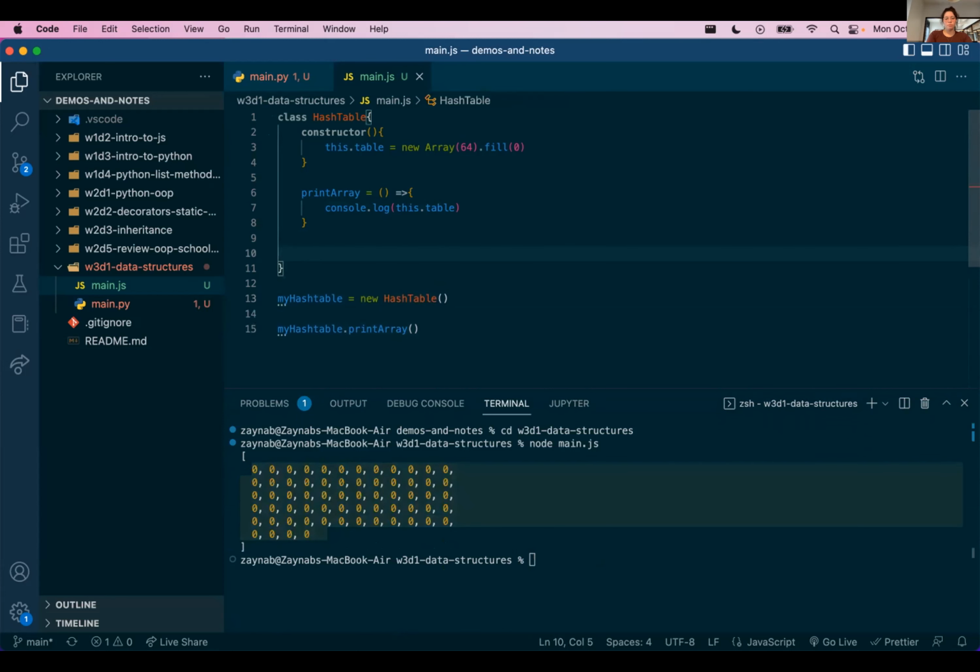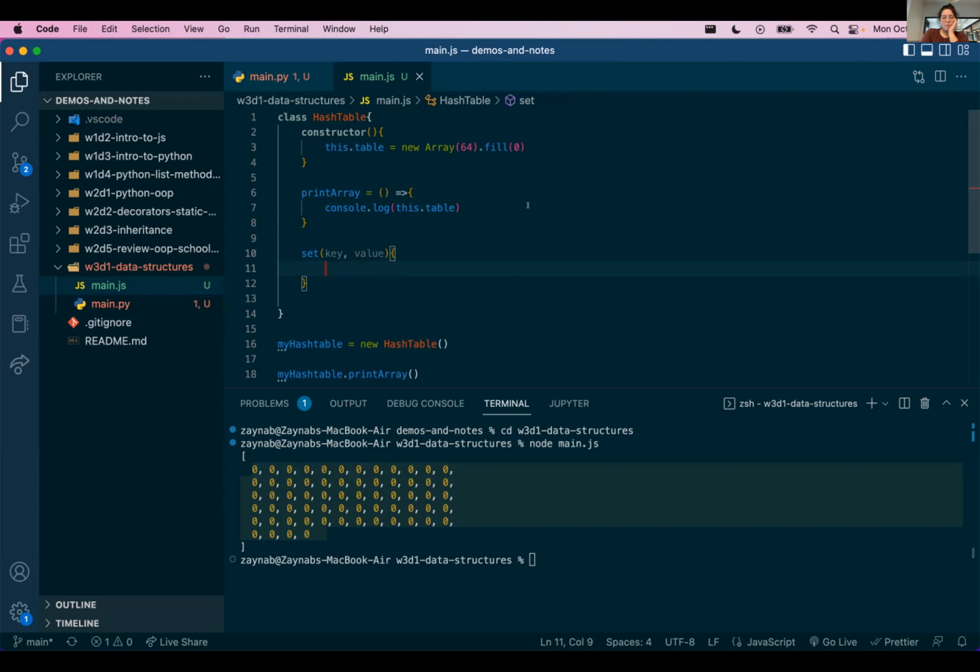A hash table is supposed to hold information, right? So let's write that mechanism. Let's try to get it to set a value. In here, when we want to set something, it's going to take a key, and then it's going to take a value. And then it'll do something.